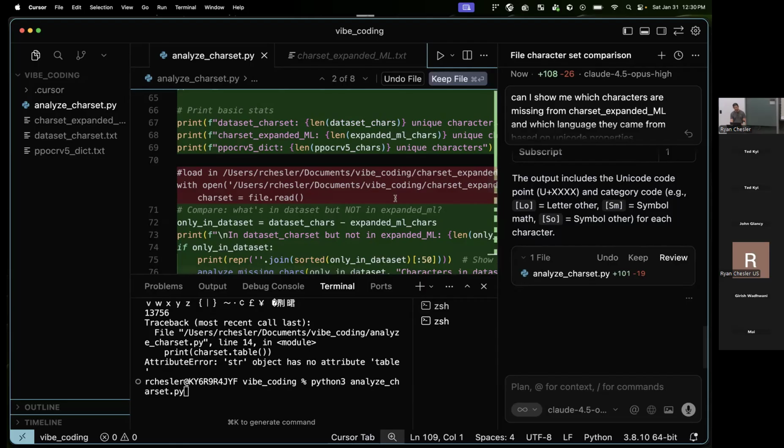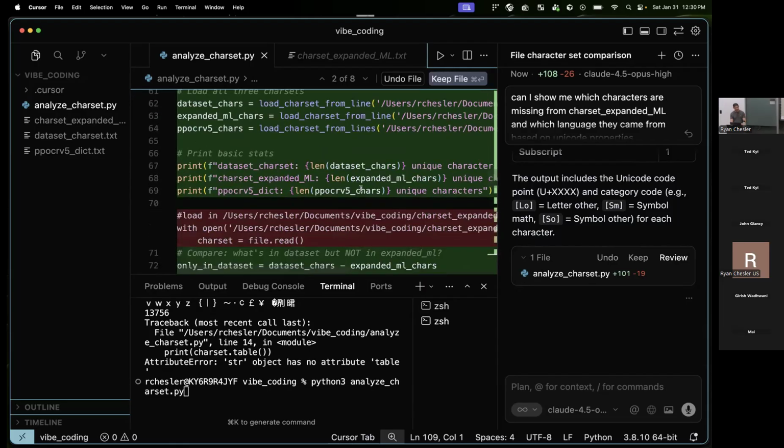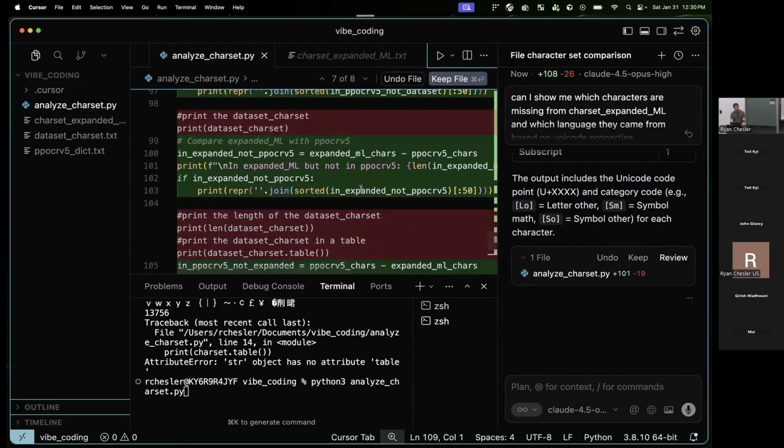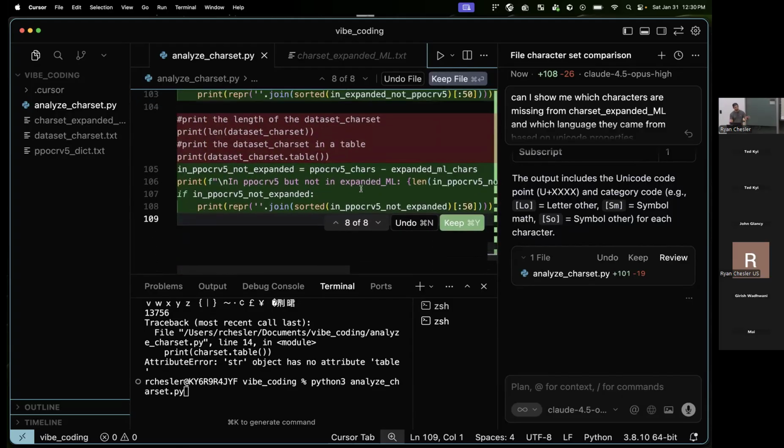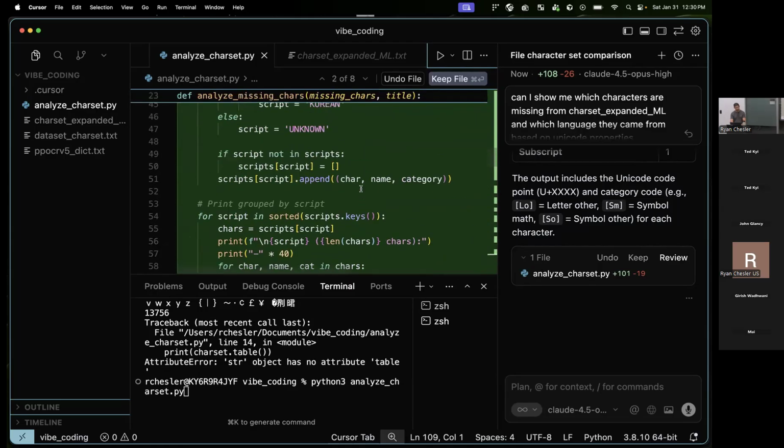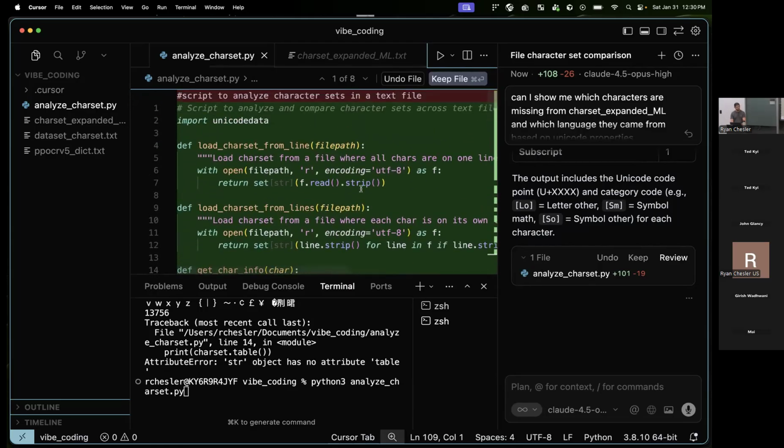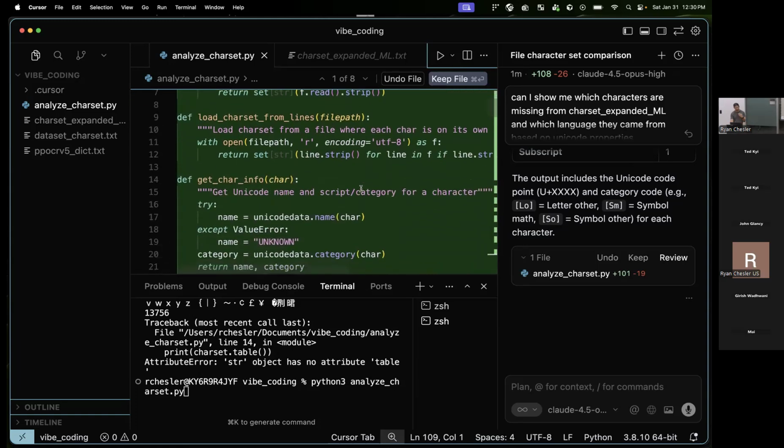But in general, I didn't write any of this code. It just was able to figure out how do I need to handle all of these different things? How do I compare these different character sets together? How do I find the properties saying which language they came from and what different subset of characters they came from? So this is just showing the speed and power of these things. If I wanted to do this by myself, I'm sure I can open a text file and figure out how to split it into characters and everything, and then figure out all of that stuff, but it's going to take me extra time to go look up what's the Unicode data property in order to get these things.